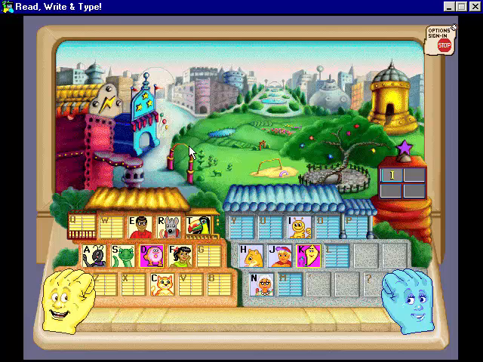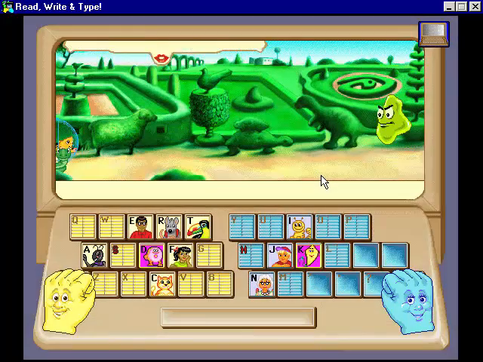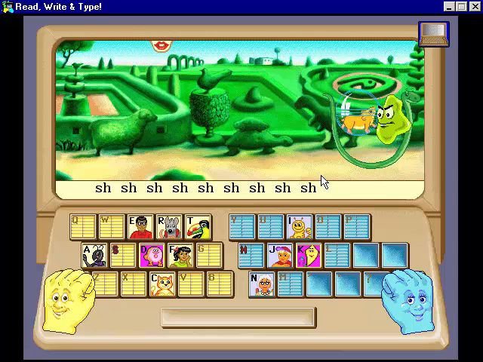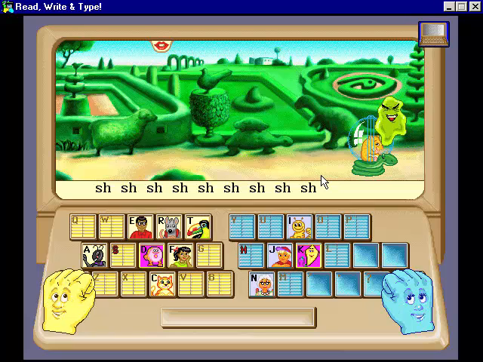Sass the snake and hug the hamster. Now there's a combo. Let's see what they're cooking up for us. Type sh sh sh. Another perfect score!